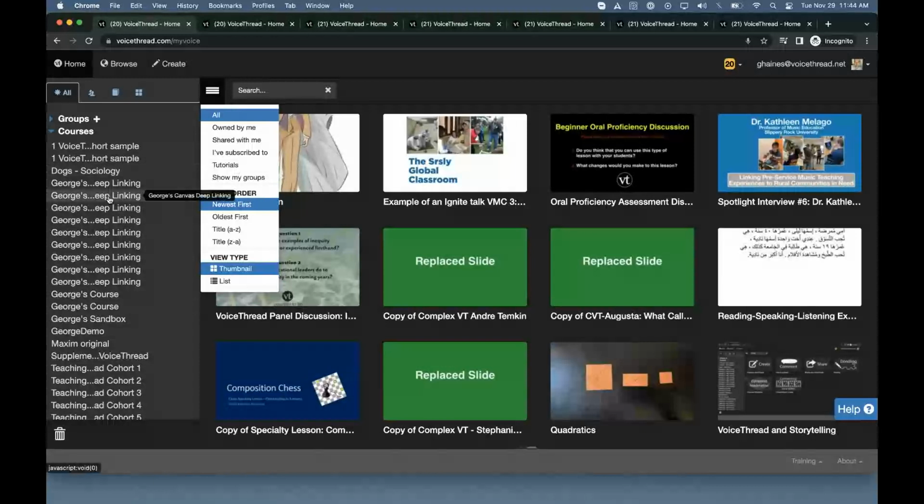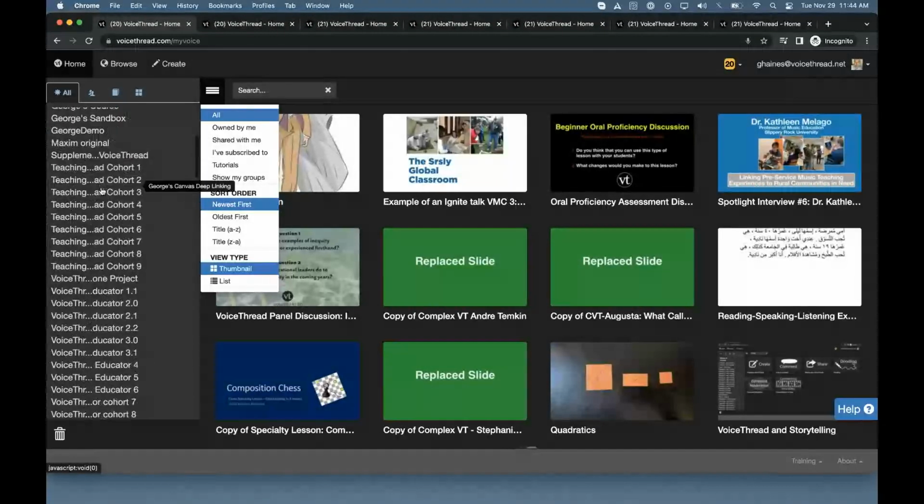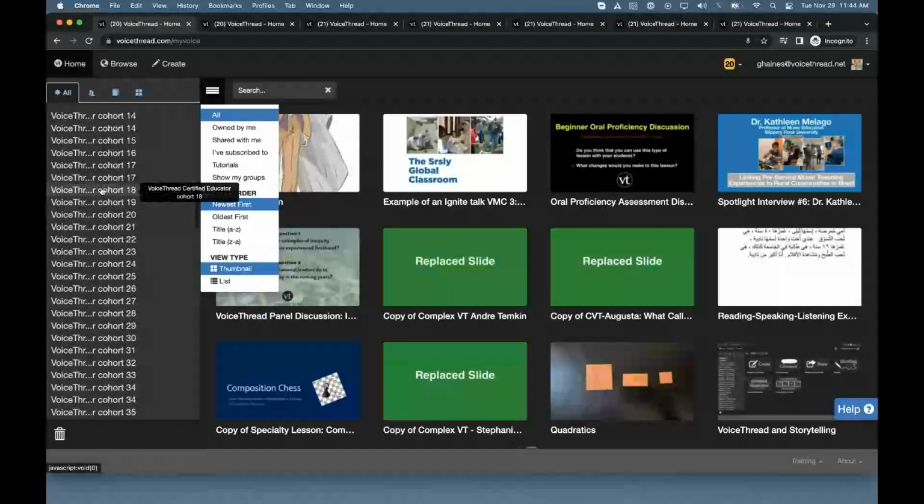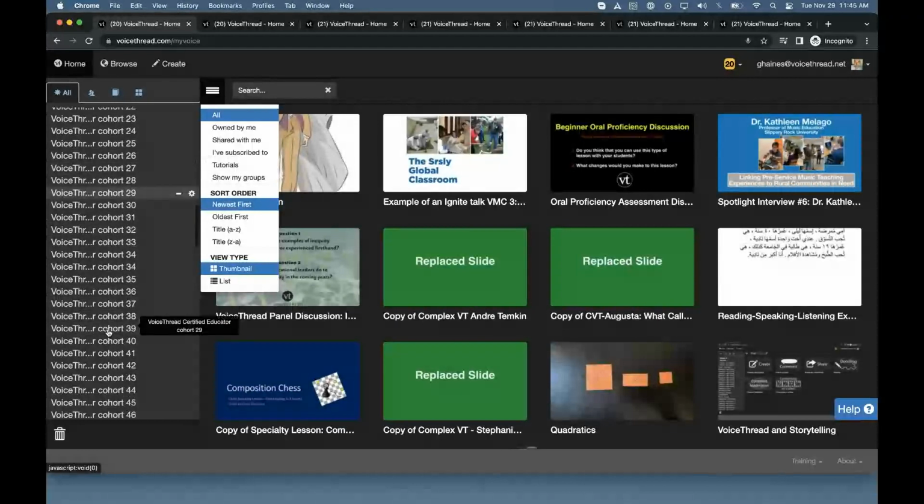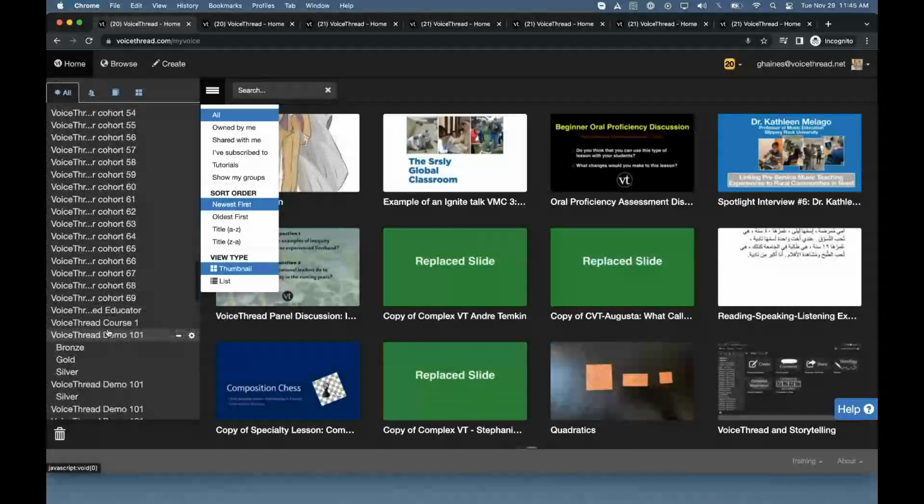All right, and when it comes to the courses and groups, the newest one will always be at the bottom. I know there are some institutions that have courses with the exact same name, so we frequently recommend naming the course with some type of date stamp on it. So, History 101 Fall 2022 or something like that. But if you just have the course called History 101 and you teach it every semester, you will see History 101 course groups in your list over here. Just understand that the newest one will be at the bottom. Any previous semesters will appear here.